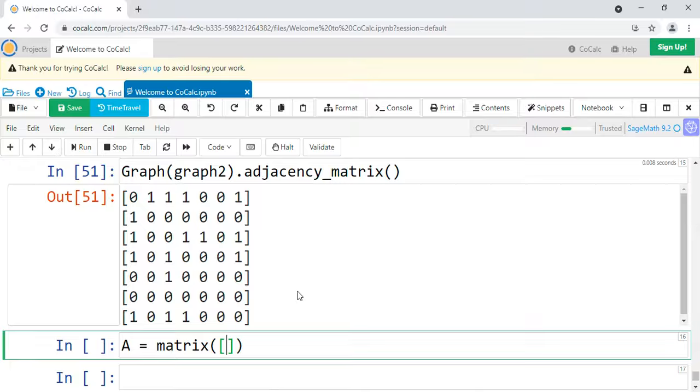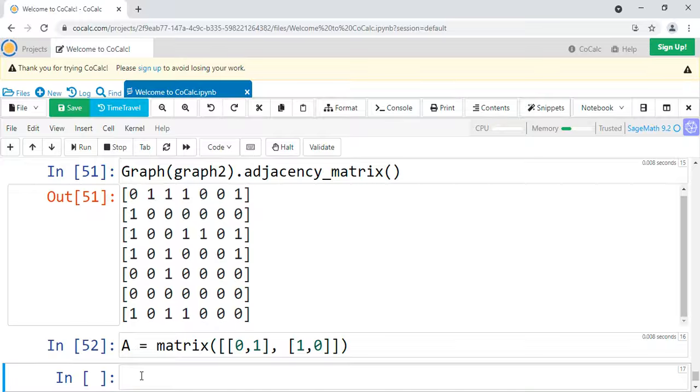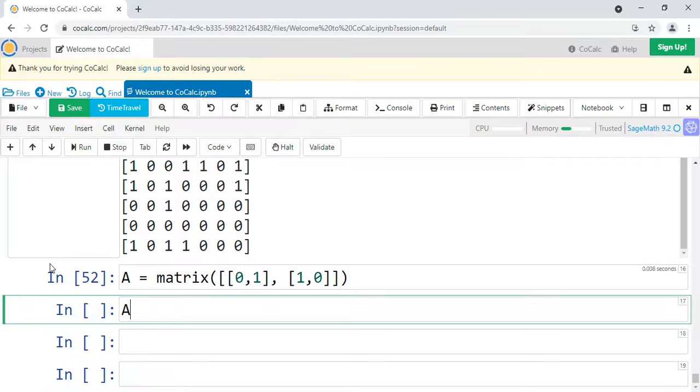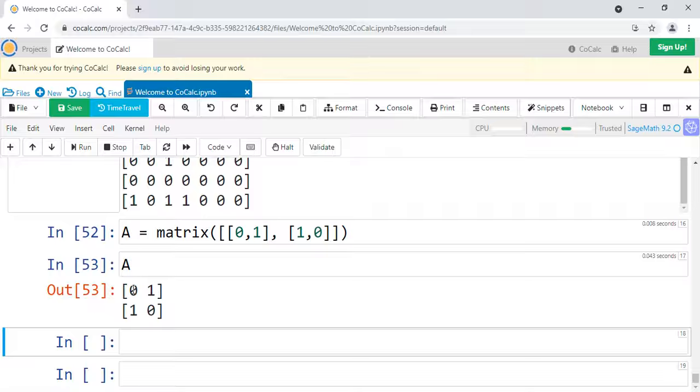But one way to make a matrix is a matrix with one row that's 0, 1, and one row that's 1, 0. So just to do something very simple. And then if I were to run just this matrix, you would see it's very simple, 0, 1, 1, 0.